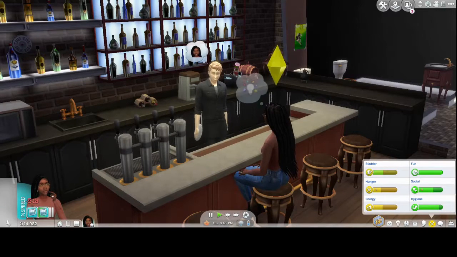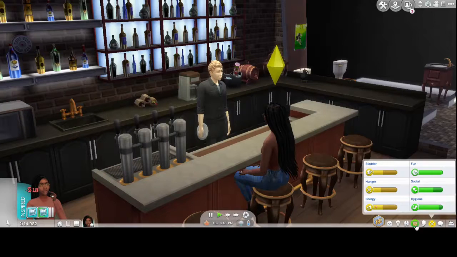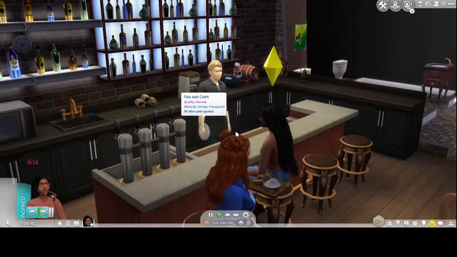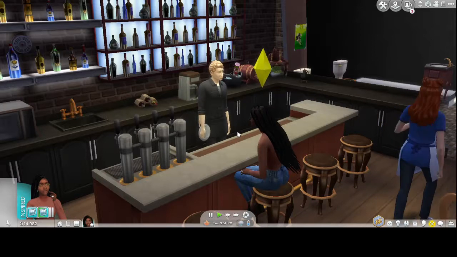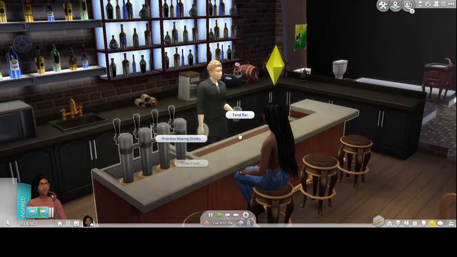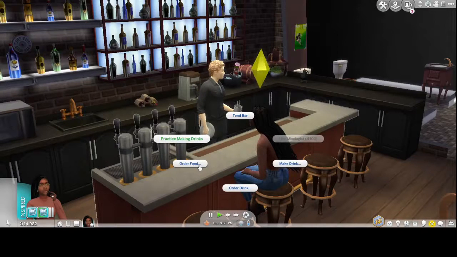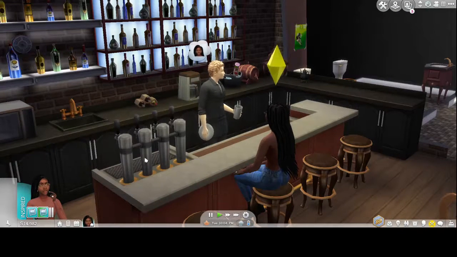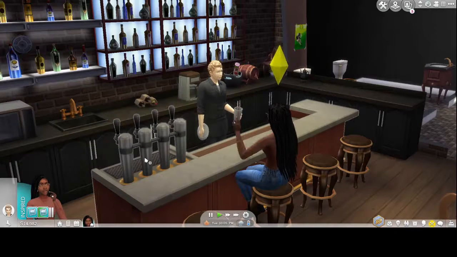What just happened? I'm confused. Our food is in his hand. And he took our money. Y'all, he took my money and won't even give me the food. Like, what? Let's do some pretzels this time. He better give me my food this time, because I'm not even playing with him.